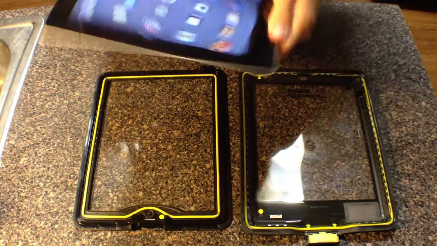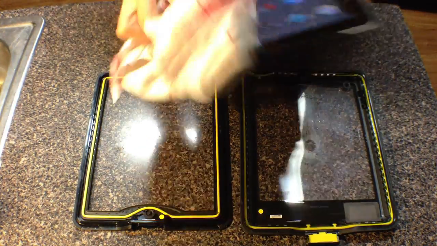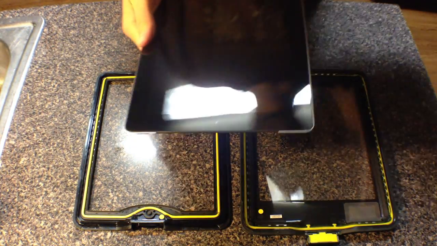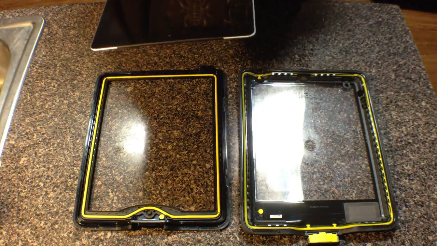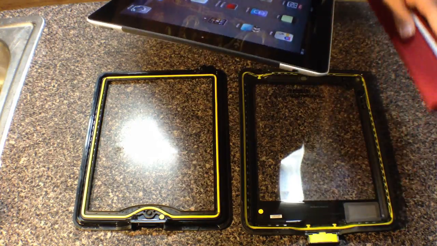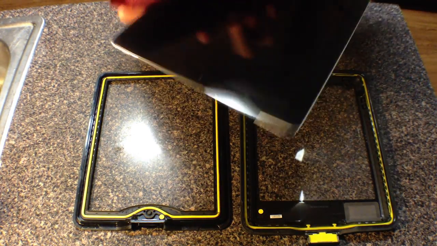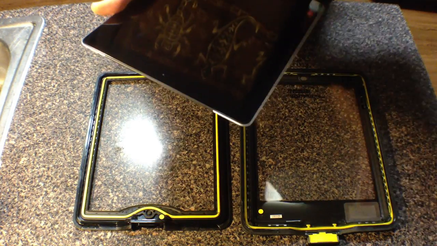So now we're going to take the iPad and actually put it into the case after I go ahead and make sure it is clean. Make sure that there are no specks of dirt on it anywhere. Double check it as if you were putting a screen protector on, because if there's anything that's going to come between the seal itself, that little yellow O-ring, and the screen, it will damage the seal. The seal itself is what keeps your iPad waterproofed. So now that that's all clean, double checking, it is worth taking some time to look at that.